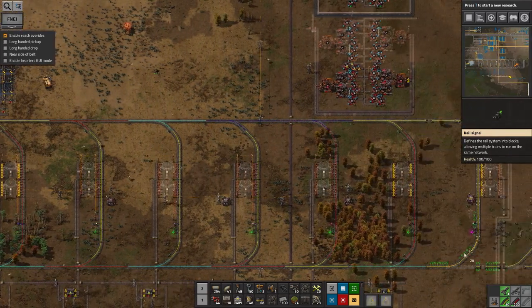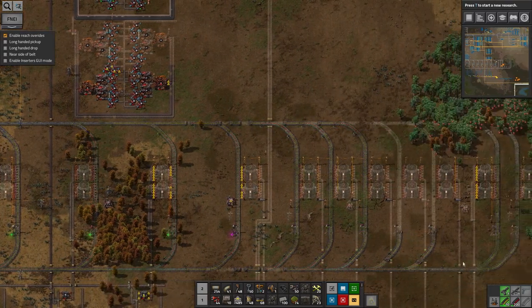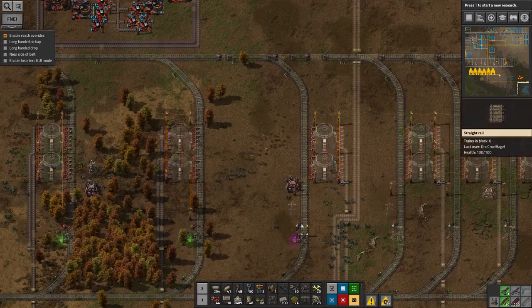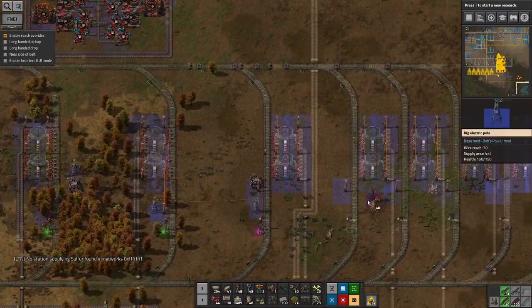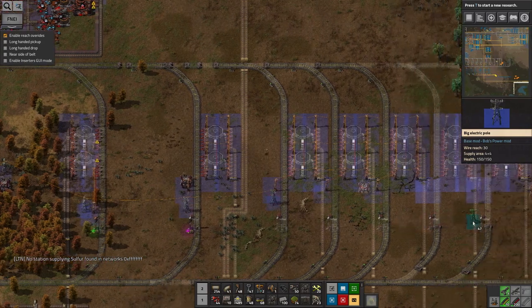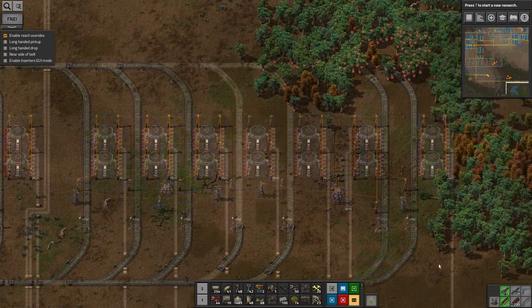Bet this is really thrilling content. Okay, well, I tried. I've run out of signal and I've run out of rail. Rail that's been built, that is. So I guess we're just going to have to wait a little bit longer for all the bots to get everything under control and finished off and stuff.